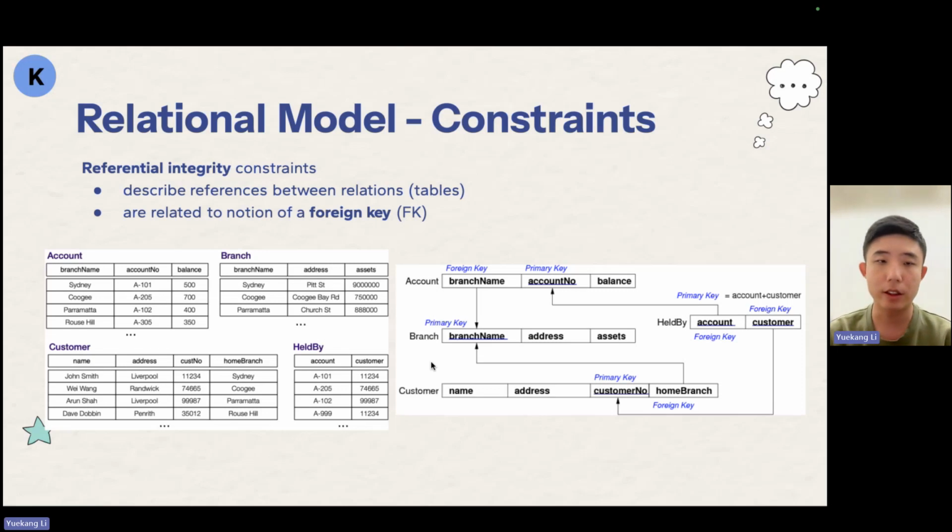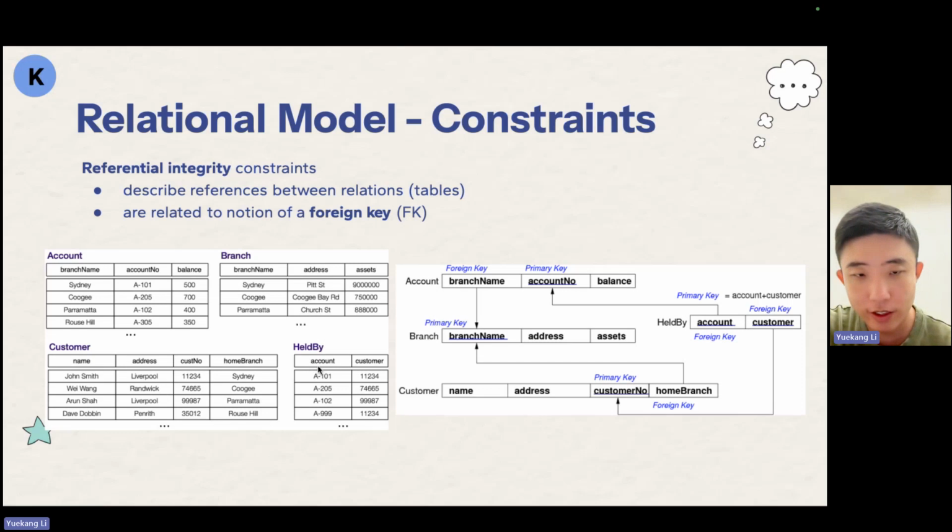As for referential integrity, it is used to describe the references between tables or relationships, and it is related to the notion of foreign key. You will encounter the concept of foreign key a lot when you learn SQL. Just now we have discussed the account.